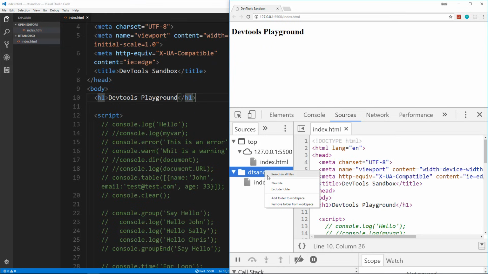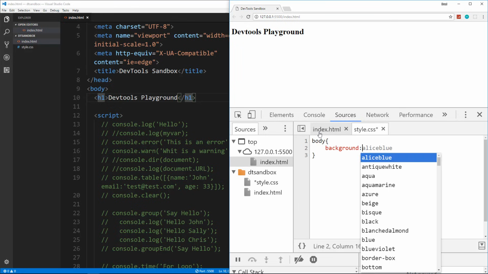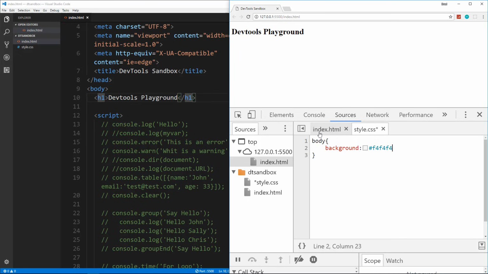Now we can add files. So let's say new file, and let's see, I haven't done this too much, how do I name this? Rename, we'll call it style.css, and we'll just put in here body, let's say background, we'll do a light gray, and save.